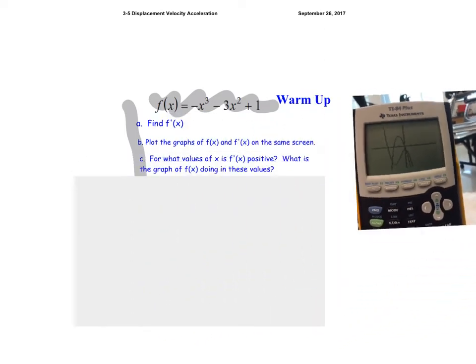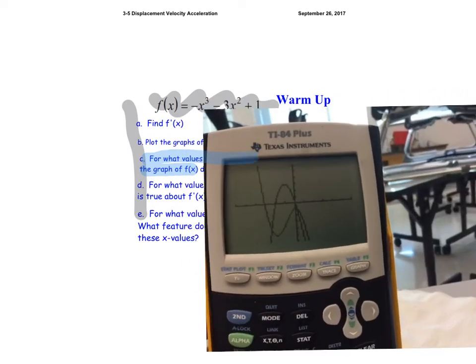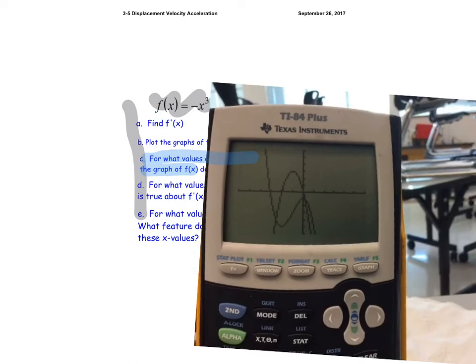I'm going to go ahead and get rid of this. We don't need this anymore. I'm actually going to see if I can just delete it. Boom, delete it. The next question is asking, for what values of the derivative is the graph, what is the actual graph doing when the derivative is positive? So I'm not good at reading. So let's go ahead and get rid of what I just created. There you have it, all nice and clean.